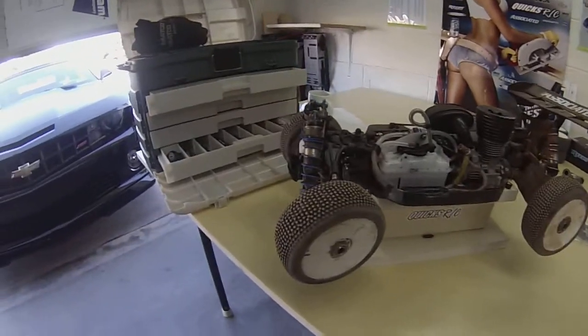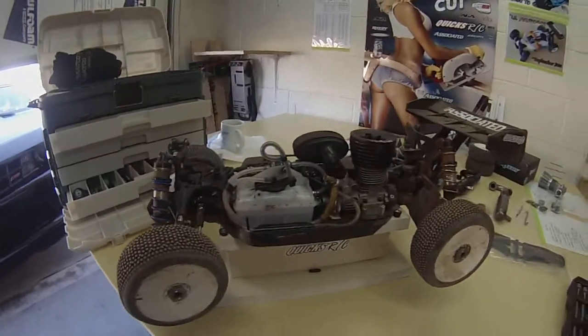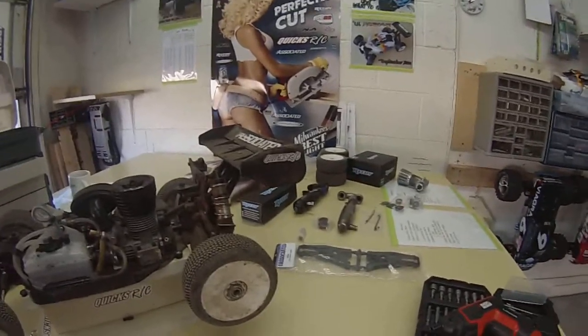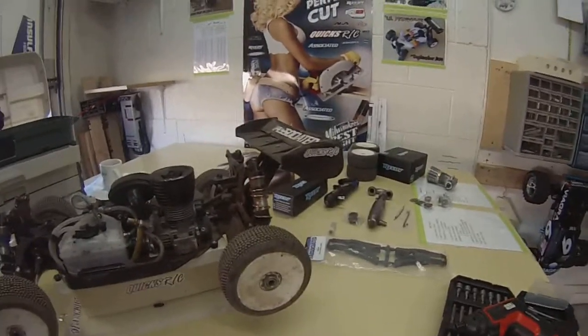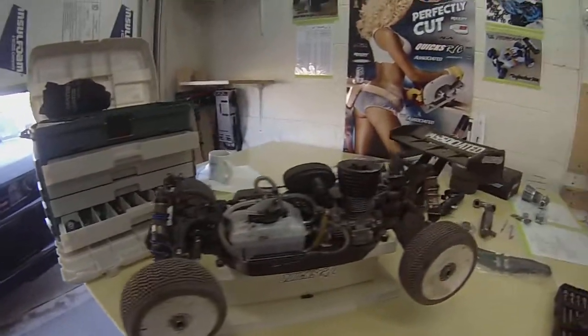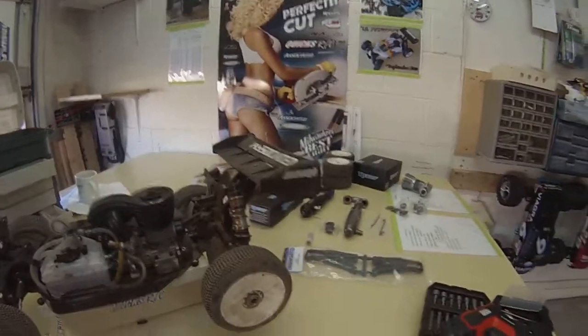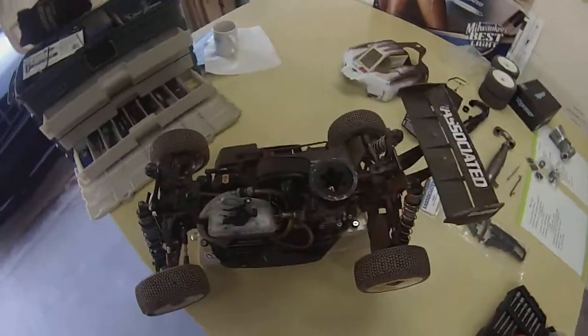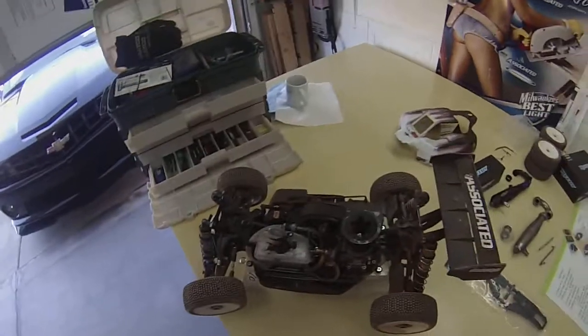So that's the style I'm working with, and it seems to be working well. And plus, running the inside, you're probably not going to get crashed. On the outside, some guy comes plowing in there, gets a push, and takes you out. So it's also, to me, a safer way around it. And it's been working. It really has. It's very exciting.